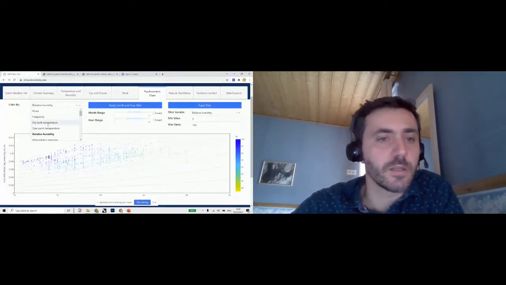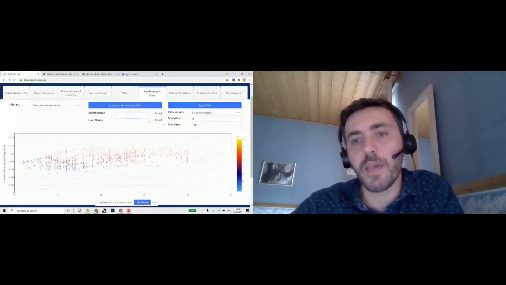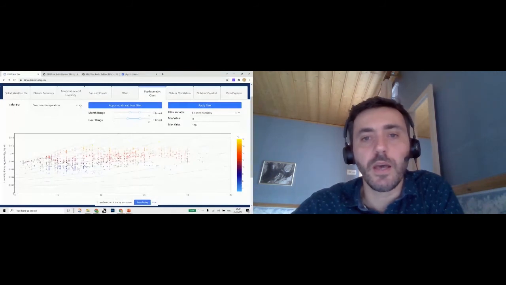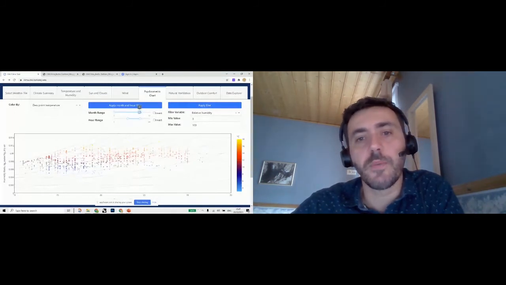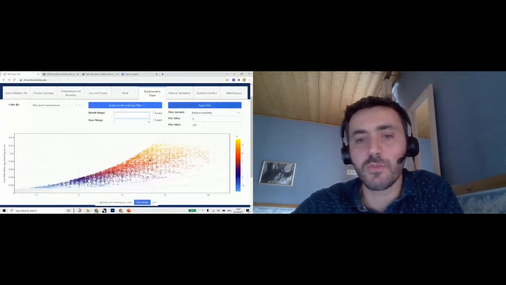on the chart. So I think that can be quite helpful. And we can also apply a filter based on specific values. So let me just expand this again to show the whole data.